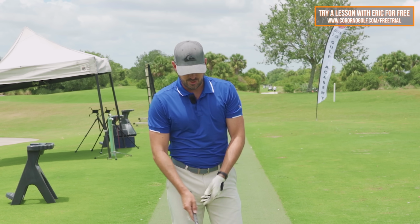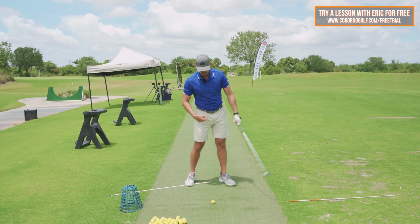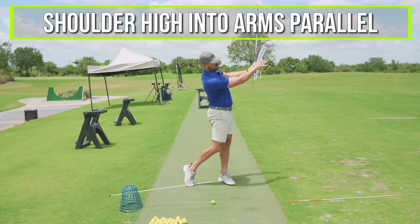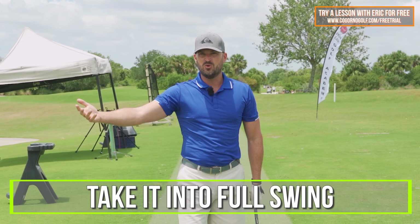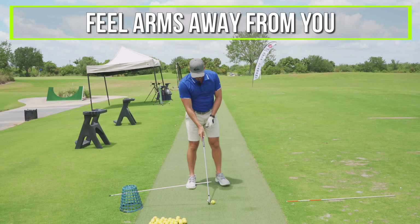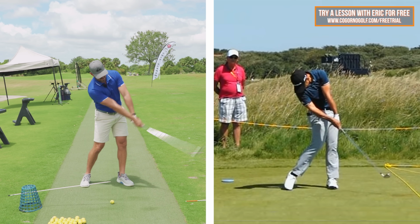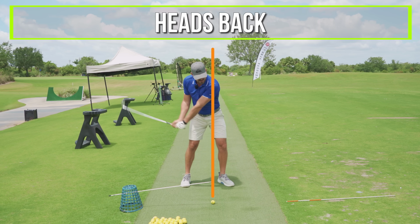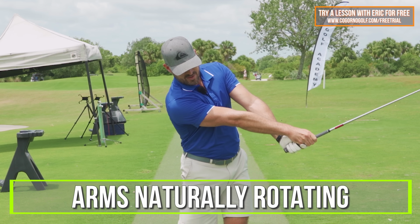So once I had my student doing this kind of hip high into arms parallel, that'd be like level 1. Level 2 is about shoulder high, same thing into arms about parallel to the ground. And then level 3 is we'd take it into a full swing. But I'm always feeling the arms away from me as they straighten and work to the right with no body motion. My head's back, my shoulders down, and my arms are naturally rotating.